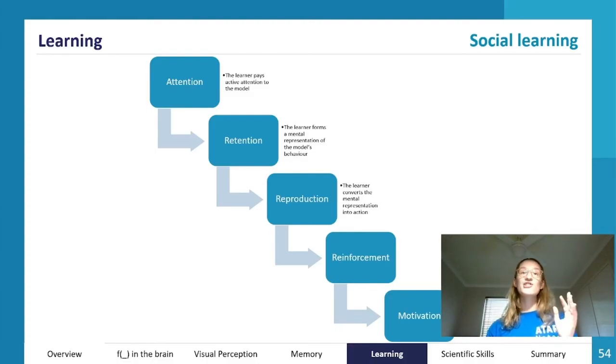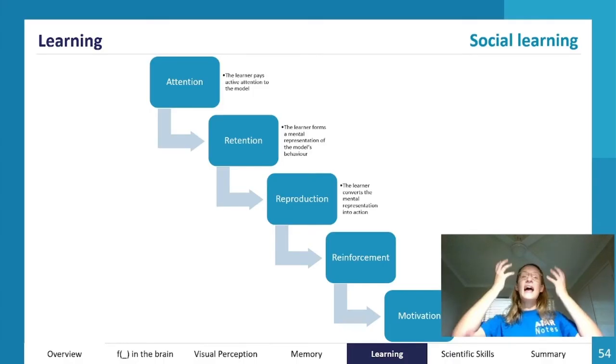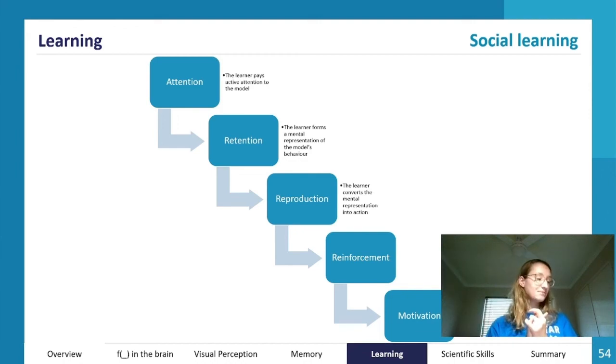Second is retention. Can I actually retain that in a cognitive model in my mind? Can I think back through, okay, what was it that she was doing? Am I paying attention, and now am I storing it in my brain? That's the idea of actually remembering it, because if you can't remember it, you can't repeat it. Number 3 is reproduction.